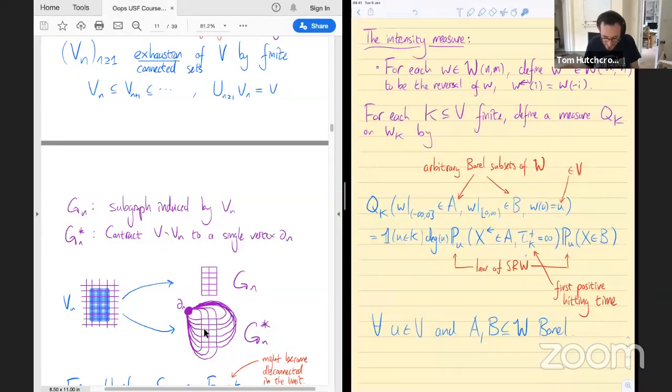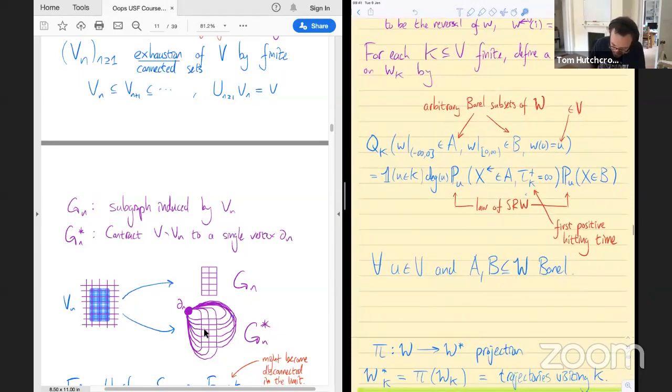Now, for each finite K, we define this measure Q sub K. It's not going to be a probability measure, but it will be a finite measure via this formula. This is probably going to take a minute to digest, but it's quite simple actually. It suffices to describe what the measure does to sets of this form.